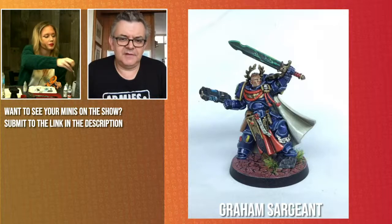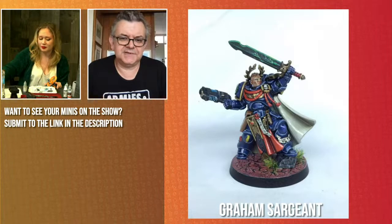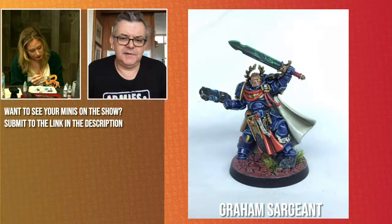He's done a great job. I love the little glow and texture lines on the sword there in particular. But yeah, very nice work, Graham. Looks great.